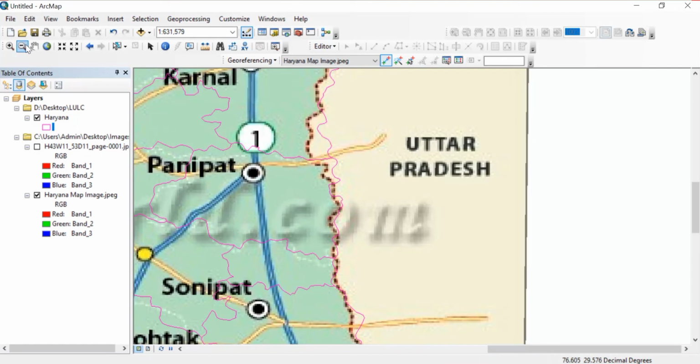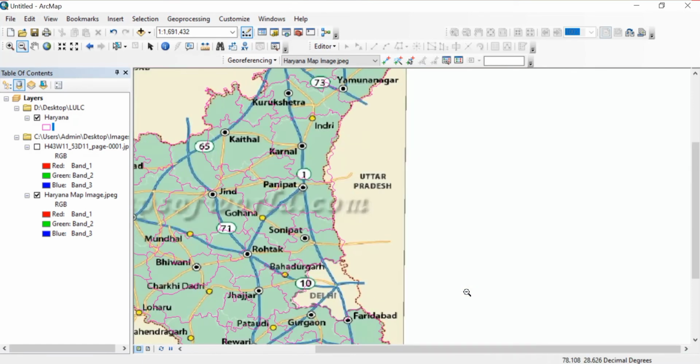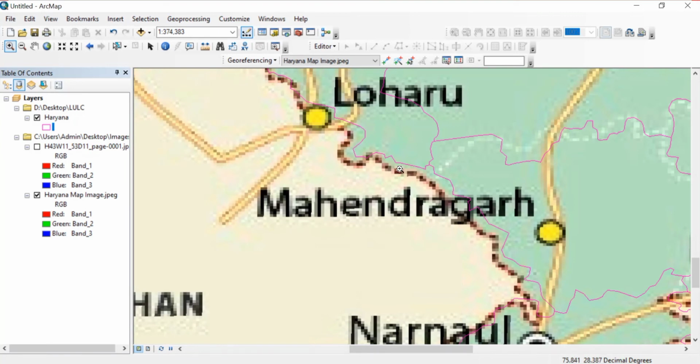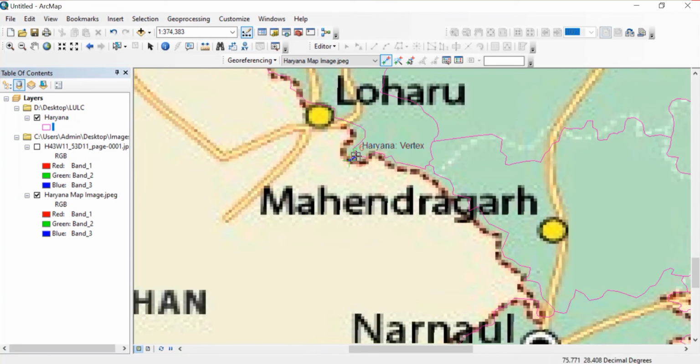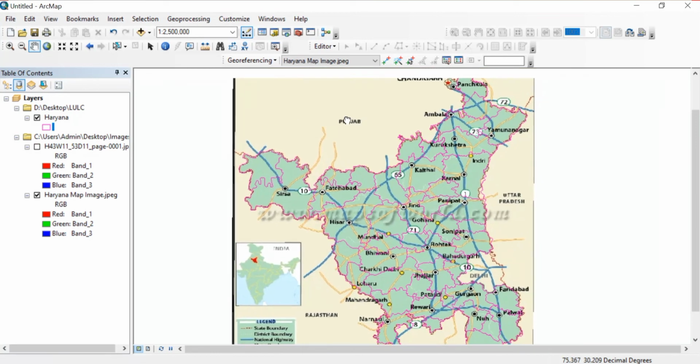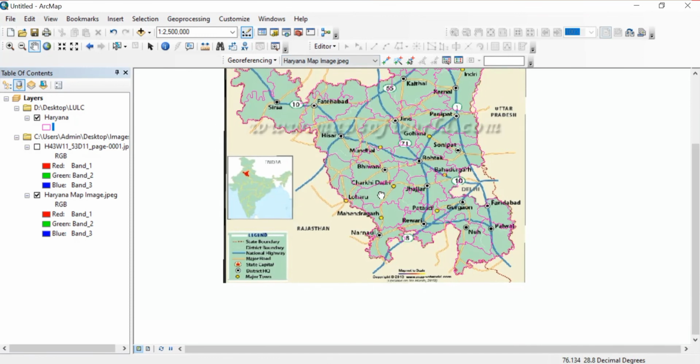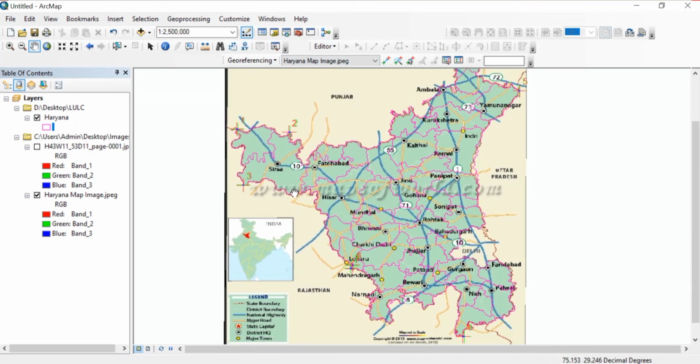Now let's just find some other corner and try to georeference this correctly. I'll just zoom out and again then zoom in some other corner. You can even scale your image in order to georeference it. Now here I'm having this corner. I'll just add the control point and drag it here on my shapefile. Now we can see that the image has been georeferenced.